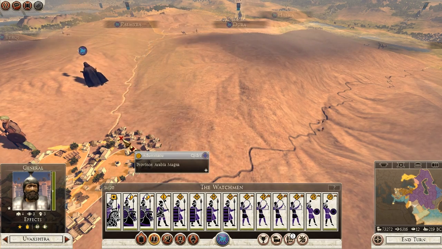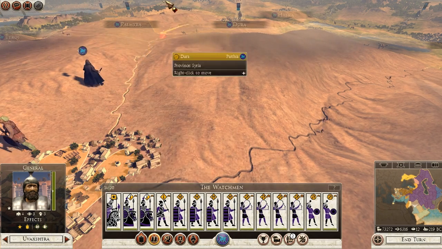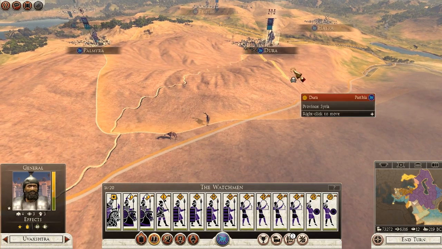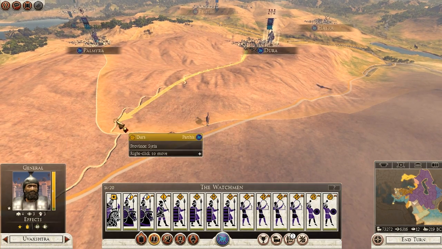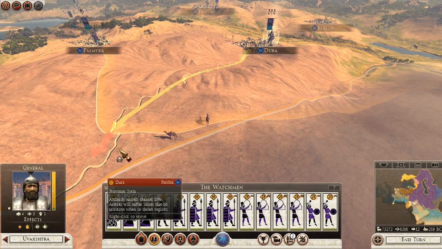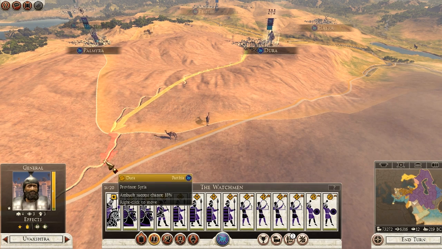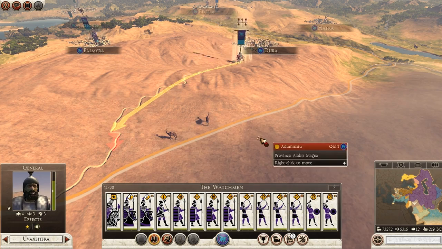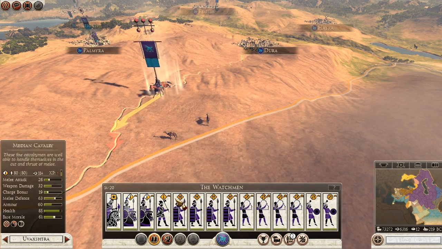He's going to go that way. He's going to take 2 turns as well. But he can remain in his own territory for some time, can't he? So, or can he? Yeah, that's Parthia, isn't it? And that's Parthia. Yeah, okay. Well, let's stay in our own territory here then. Right.